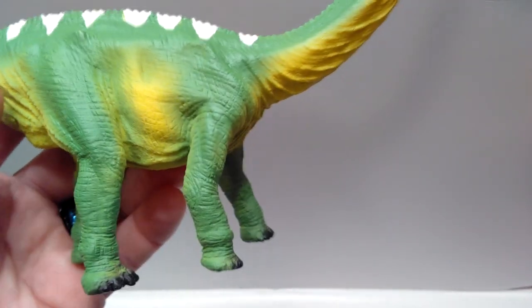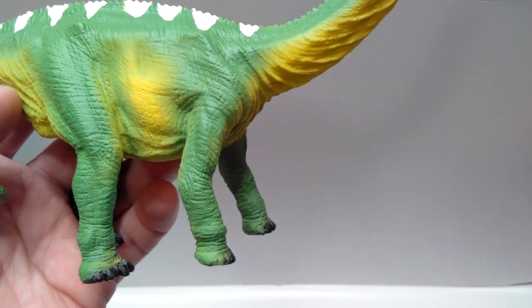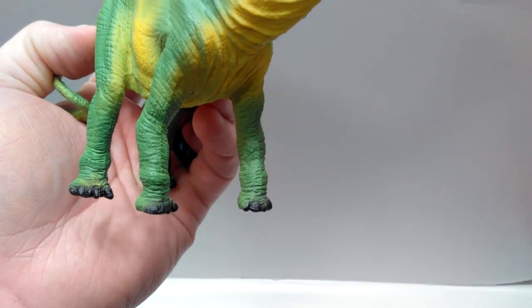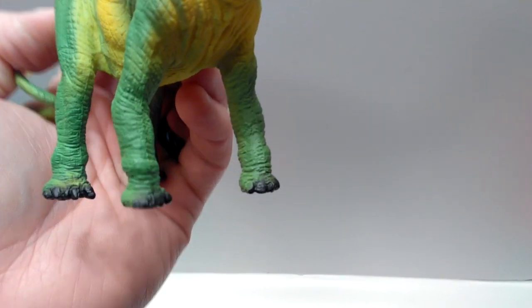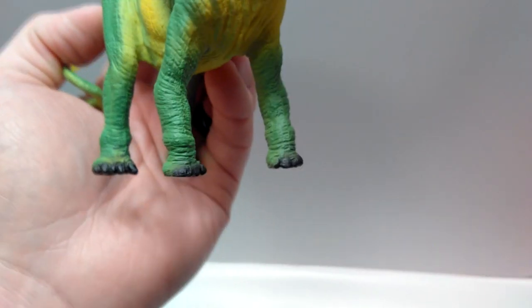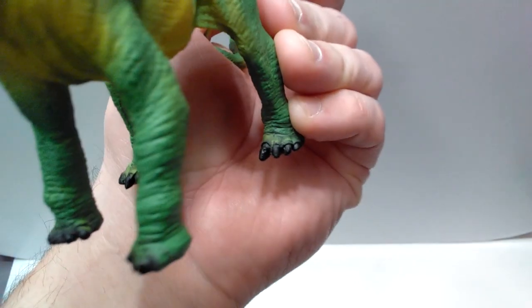Anyway, now that I'm done ranting about that for a minute there, you can see that the skin detail looks really nice, and the overall appearance of the legs looks beautiful as well. You can see that the feet are sculpted pretty nicely. The nails aren't painted terribly. It's a little sloppy with the black, but it doesn't look bad. The back feet look much better, honestly, as far as the nails go.